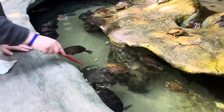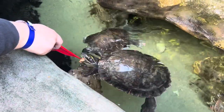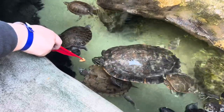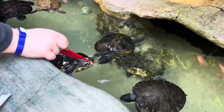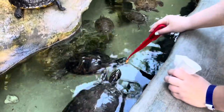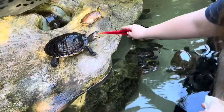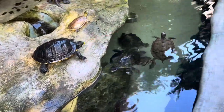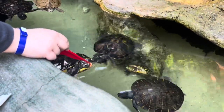There were red-eared sliders, yellow-bellied sliders, and I think red Florida-bellied sliders was the name of one of them — just a bunch of different freshwater turtles. These guys are obviously adorable. It was cool watching them all fight over the food, but I love when I get to closely interact and build a relationship with an animal, and I felt like these guys were really special.